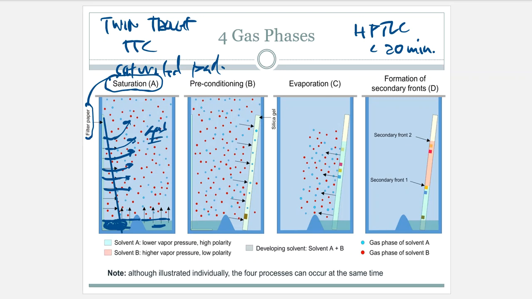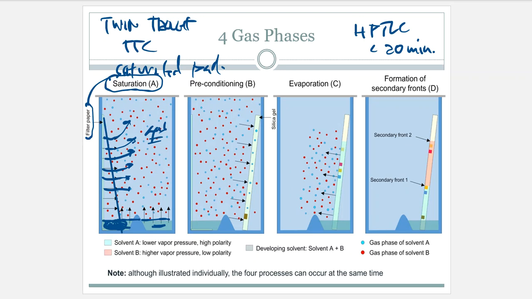After the saturation, the purpose of this is to create the gas phase. I've got the developing solvent in the bottom that is creating a gas phase. My stationary phase will be on the plate. All right, so we got that covered. Then when the plate gets lowered in after those 20 minutes, if it dunks down into that developing solvent, then whatever is left over at that moment in time after 20 minutes is more properly my mobile phase. The mobile phase starts to get sucked up by the plate, and it begins moving my components through the stationary phase, and I start to see separation. All right, so that's great. That's what I want to use TLC for.